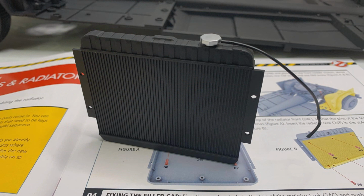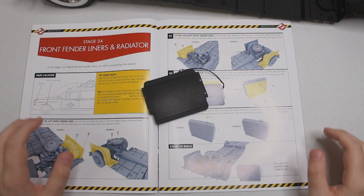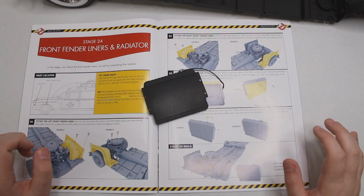And yeah, that pretty much brings this episode to a close with us finishing stage 23 and 24. So be sure to check back next time as we continue issue number 8. Actually, we're going to finish off issue number 8 with stage 25 and 26.